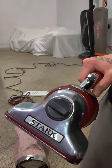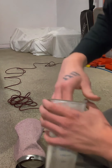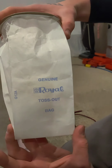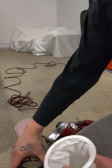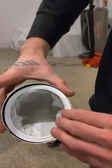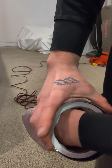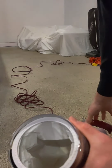Anyways, I haven't even vacuumed anything with this yet, so I was going to share the experience with my fellow collectors out there on YouTube and vacuum enthusiasts. I have a couple of genuine Royal bags for this little vacuum. I like to put the seam at the top so it doesn't blow out on the bottom of the bag if the seam does break. Just a precaution. That looks good to me.